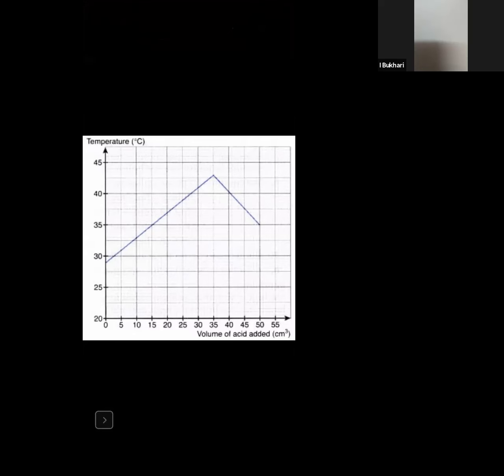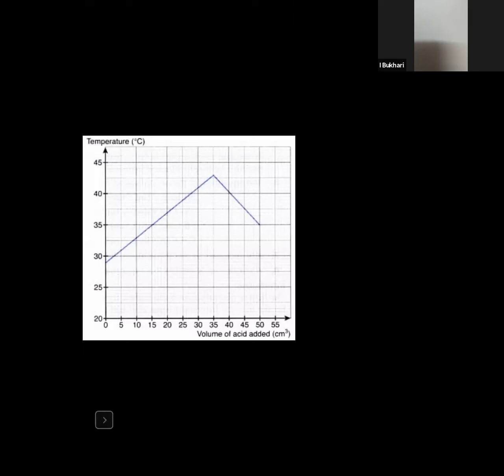One of the two things you will already have, a measured volume already in a flask or a beaker. And then the other reactant: for example, if you have alkali already, say 25 cm cube of alkali in a beaker, and then you are gradually adding acid, right? So now you will plot the graph of the volume of acid, which you add gradually, 1 cm cube at a time, against the rise in temperature. So this is how the graph looks like.